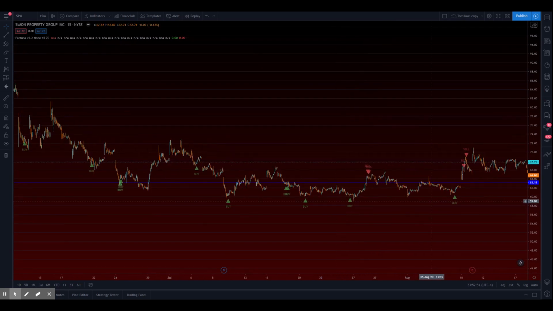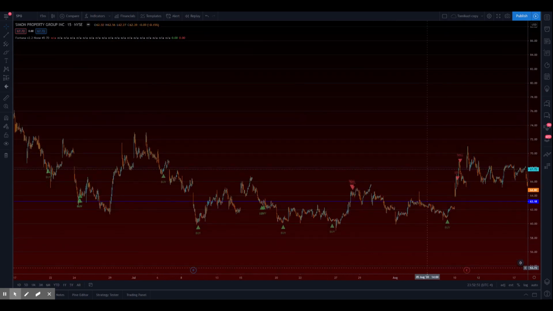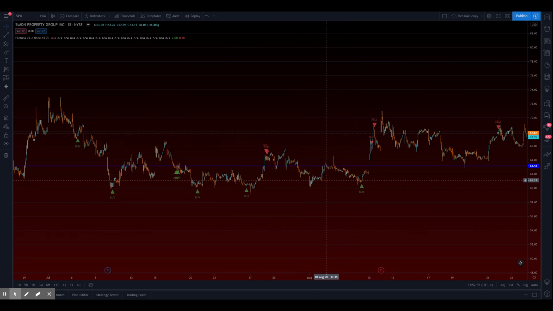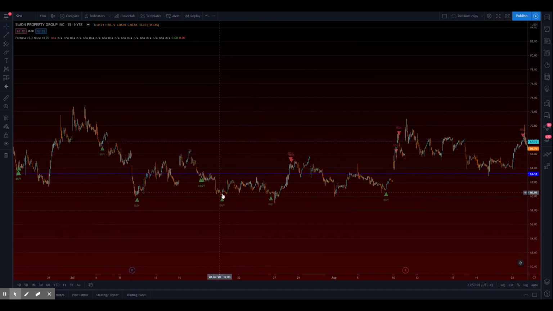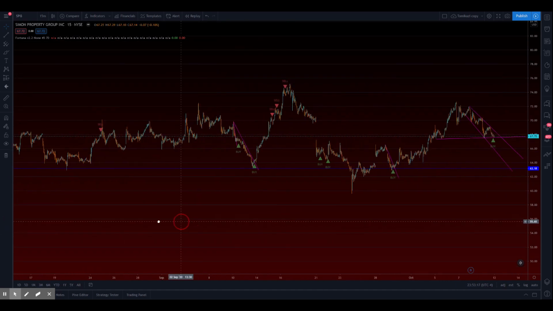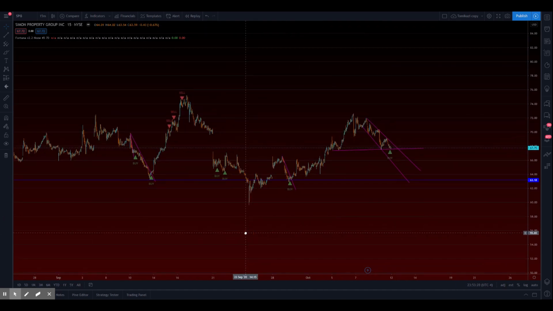If it's a ticker I've been watching for a while and I'm waiting for it to break and I get a buy signal, that would have been a good one. And then, this one you probably would have waited until it broke here and you could have gotten in there. And so you're just looking for that potential reversal followed by a trend line break. So this one you would not have gotten into, and you would have avoided that because of the trend line break. Here you could have waited too until it broke this and could have gotten in here, but that would have been quite a sell off there, so you might want to have gotten in there too. So just keep watching it, use it from your experience.